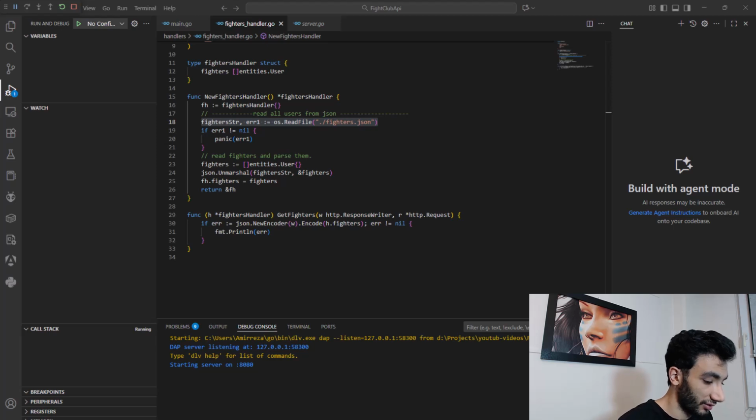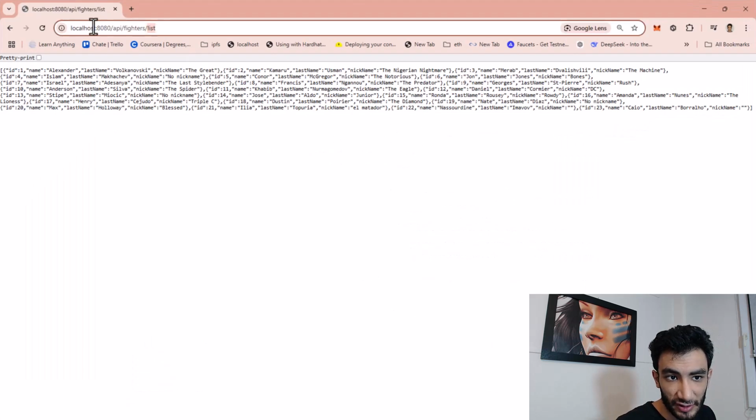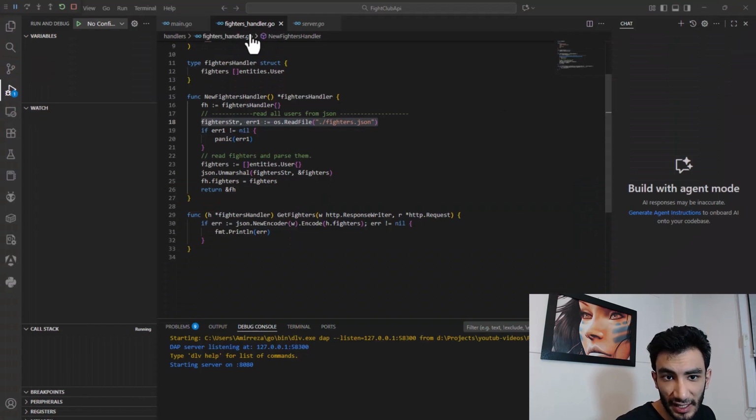So in localhost 1818 API fighters list, as you can see, when we go to fighter list, we have a list of fighters.